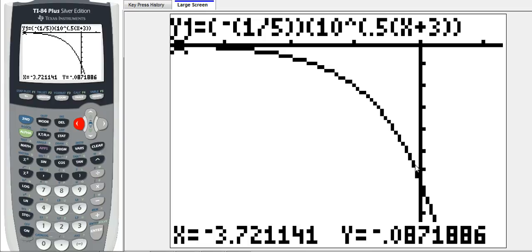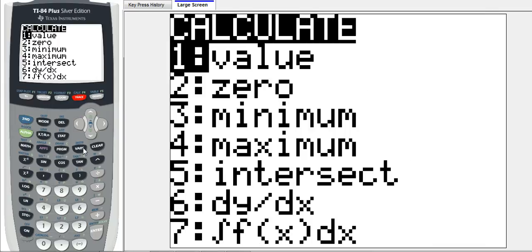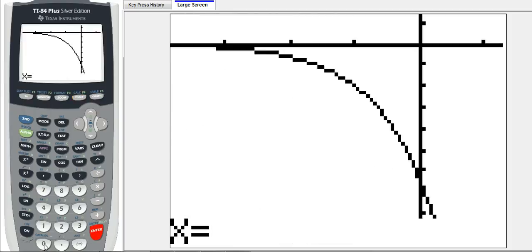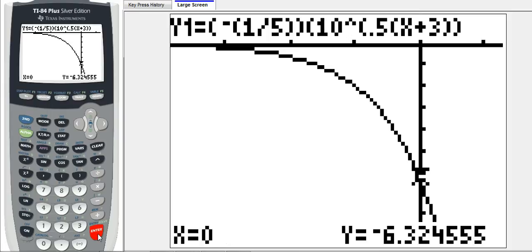Why don't we go ahead and calculate some values. Why don't we calculate, second calc? When x equals 0, that'll give us the y-intercept value. When x equals 0, enter. Y is going to equal negative 6.32, whatever. So why don't we just jot down an ordered pair of 0, comma, negative 6.3. For our hand graphing, it's not going to matter. We don't have to be so very accurate.